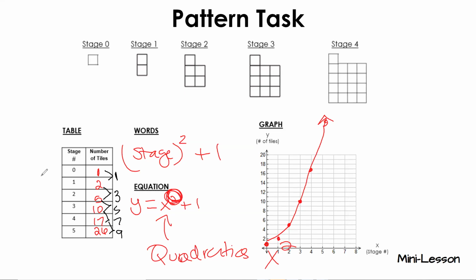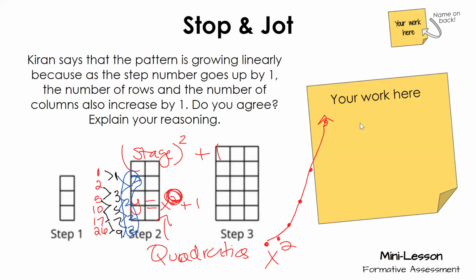But if we subtract these again, what's 3 minus 1? And what's 5 minus 3? And what's 7 minus 5? And 9 minus 7. We see that the second difference is the same. So if you're not so great at the whole pattern thing, this is how you can do it. You can make it into a table and find that second difference and see that, hey, this is a quadratic. Okay? So let's look at one more.